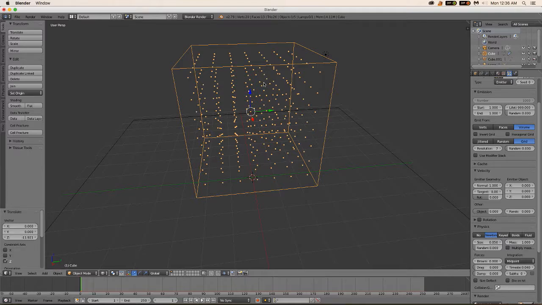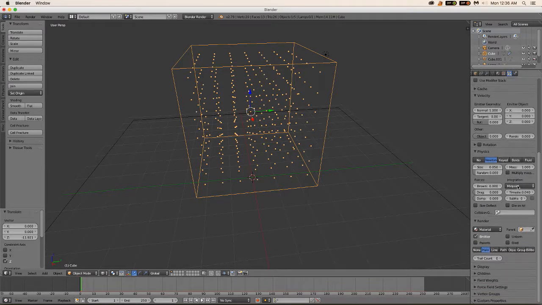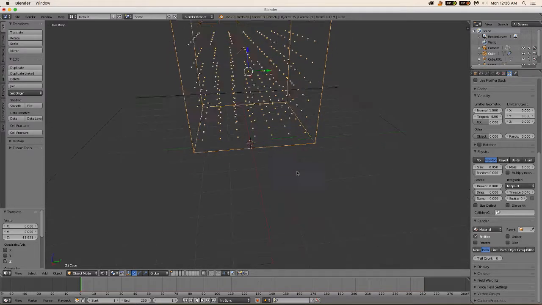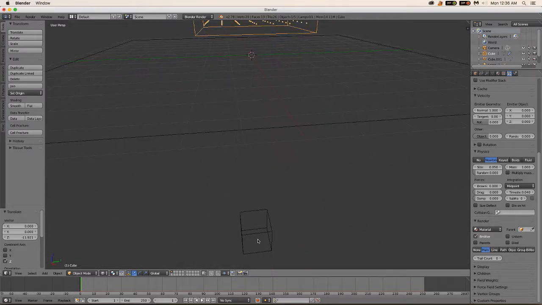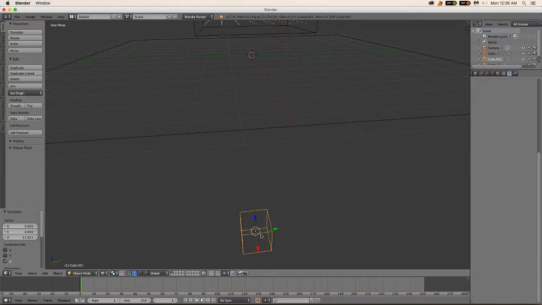Now we want to make them all to be shapes. Remember, I have a cube down here, this one, and I should name that. So let me name that. I'm going to call it Weasel. Why am I calling it Weasel? Because there's nothing else here called Weasel. It makes it real easy to find everything.